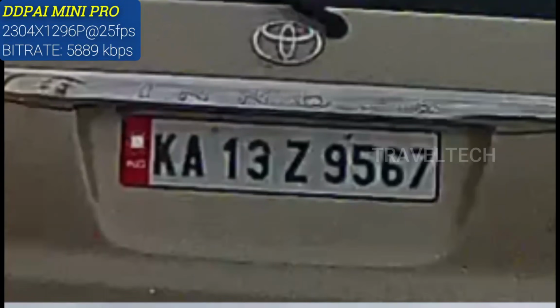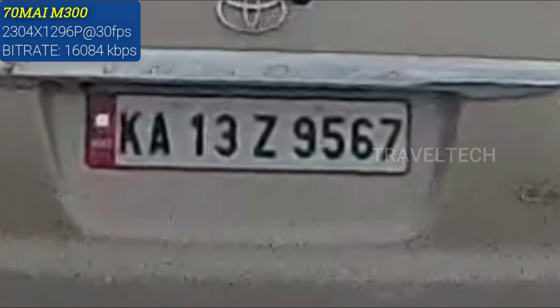Coming to the license plate readability of the Mini Pro, this is a really good read of a license plate, I think, at a close range, and this is something really good from a dash camera which comes at a budget price. Coming on to the license plate readability of the M300 now, again this looks slightly overexposed and there is comparatively higher noise compared to the sample which we just saw of the Mini Pro.